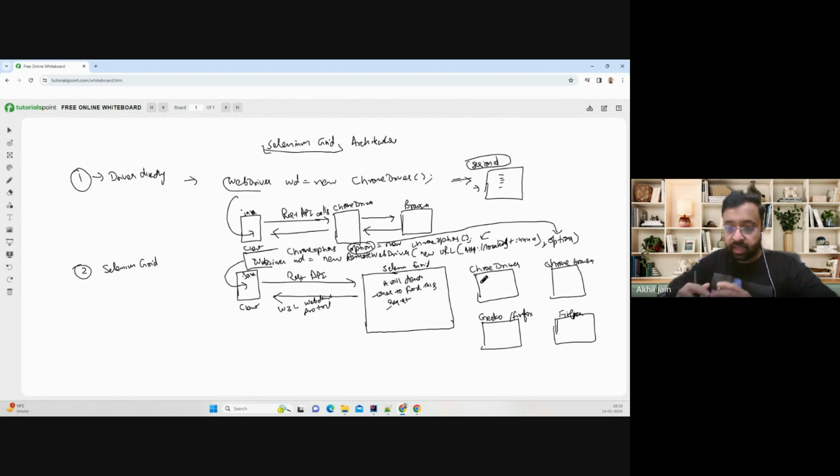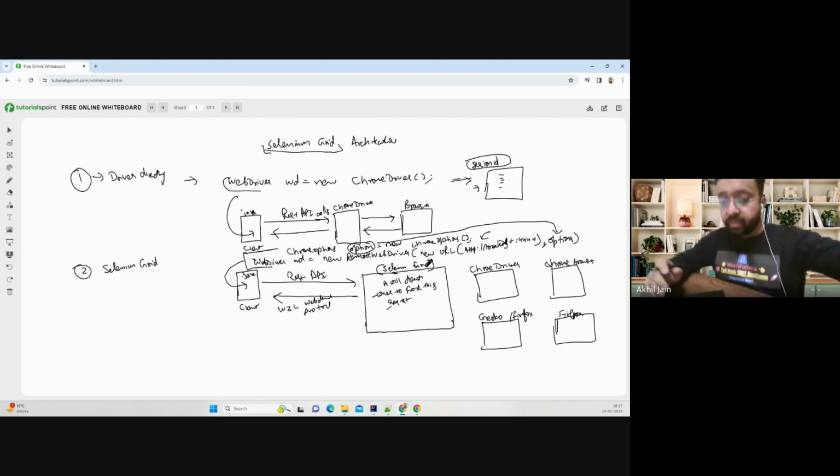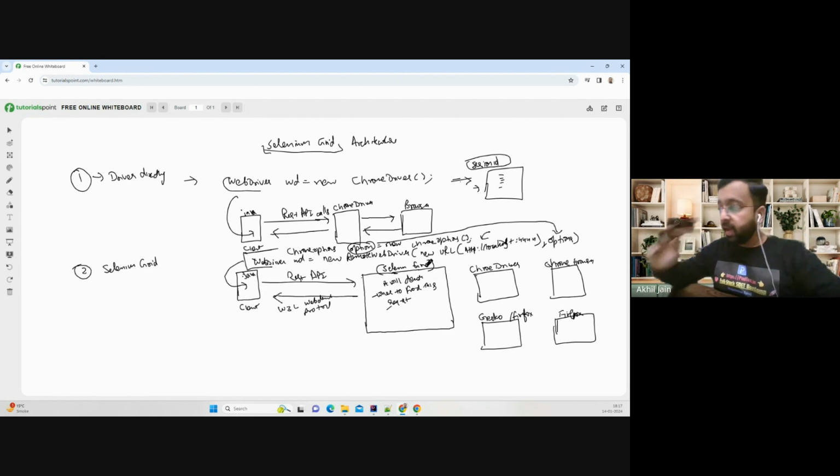So what Selenium does is, Selenium says, okay, we understand the problem that there could be a need to run on multiple browsers or cross browser, or do parallel execution or more stuff around it. So it is basically about distributed testing. If you have that objective, that is the place where you will be using Selenium Grid. Selenium Grid is only working as a central manager. You understand that part, okay? It will only take care of sending the information to the right node, finding the relevant node and passing on that information.